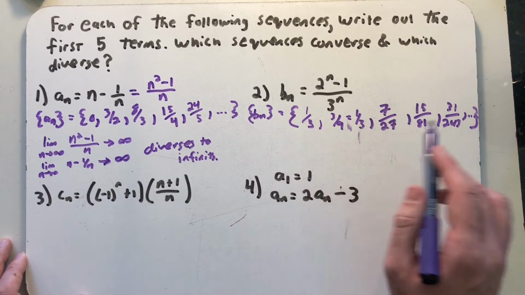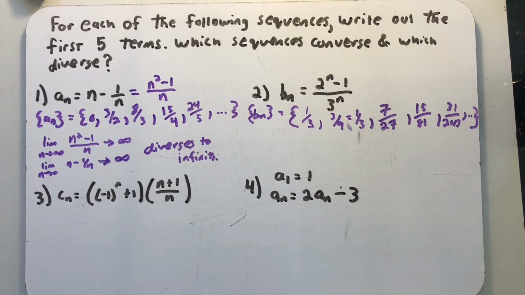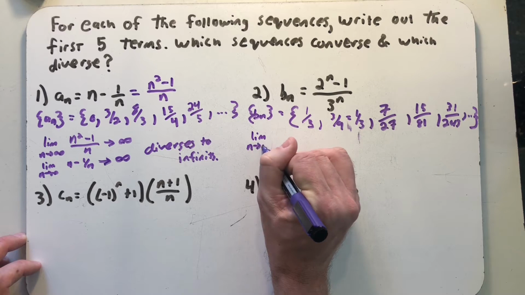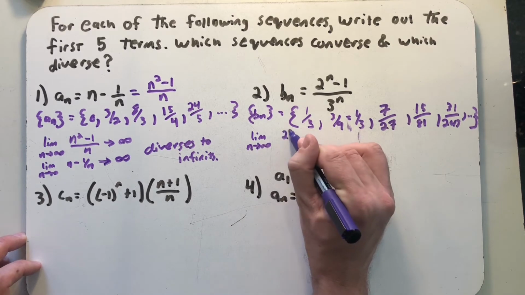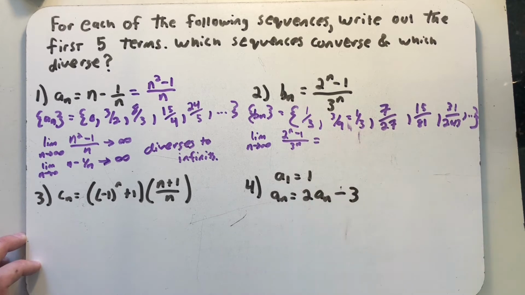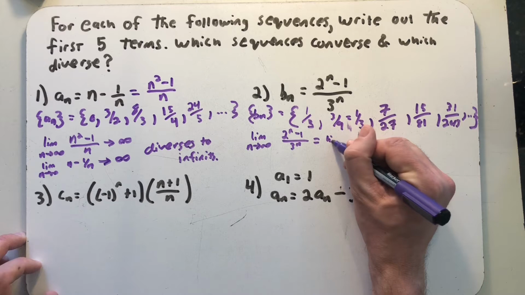All right, well, looking at those terms, you might have a guess at this point about what's going on. I have a 1/3, 1/3, and then I appear to have numbers that are decreasing, though it's not always possible to tell what's going on in the sequence just by looking at the first 5 terms. So we need to take a limit as n approaches infinity. There are 2 different ways to evaluate this limit. One's easier, one is harder. I'm going to show you the easy way first.